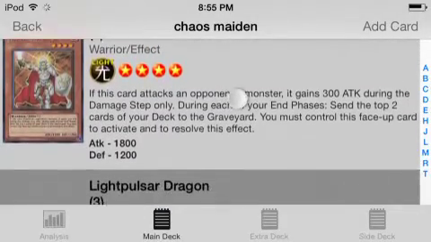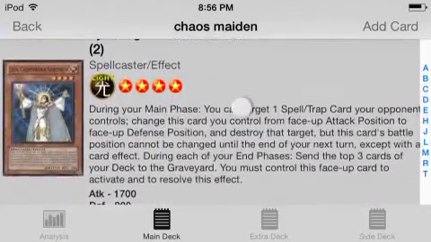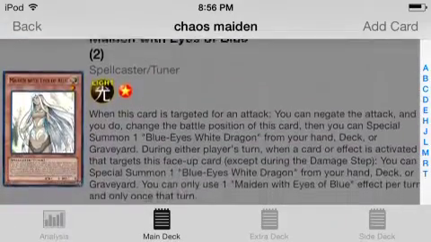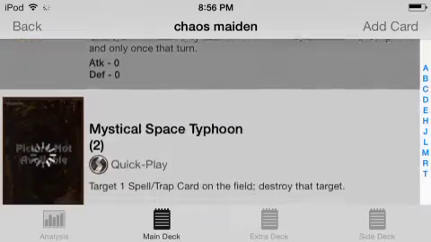2 copies of Jane. 3 copies of Light Pulsar Dragon. 2 copies of Lila. 2 Maiden with the Eyes of Blue. I do not run 3 because it gets cloggy, and it's pretty much just a stall card, to be honest, because really you're just supposed to swarm the field with Chaos Dragons and Chaos Monsters, and the Maiden with the Eyes of Blue is just there to help stall if you can't do anything.